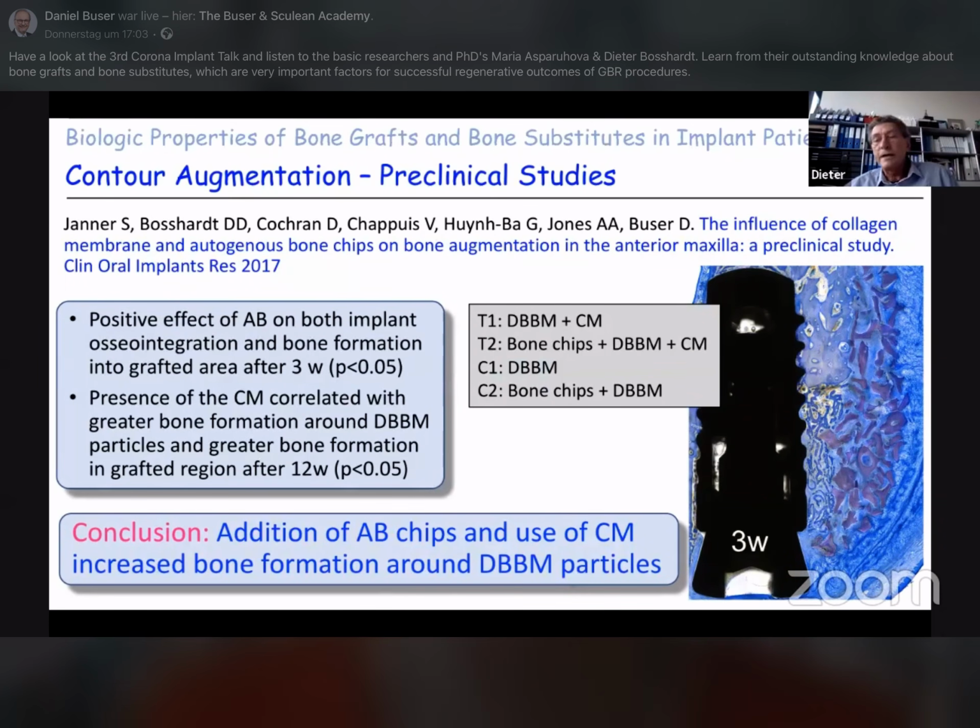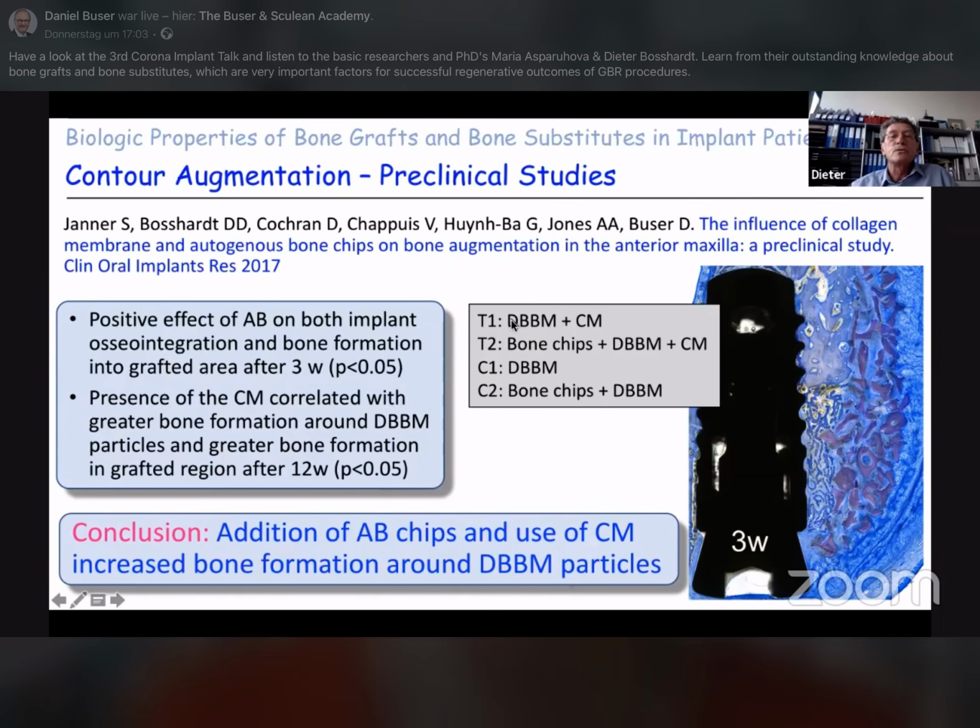And what was done here? Implants were placed here. A buccal dehiscence defect, the bone dehiscence defect was created down to this level here. And then in the inner portion, that was the group T2, autologous bone chips, you can see the chips here, were placed very close to the implant and to the pre-existing bone. Then a second layer was placed, consisting exclusively of a bone substitute. That was the BBM. This is actually BIOS. And then the whole augmentation here was covered with a barrier collagen membrane here. It's still visible, the collagen membrane, after 3 weeks here. And that was the group T2.